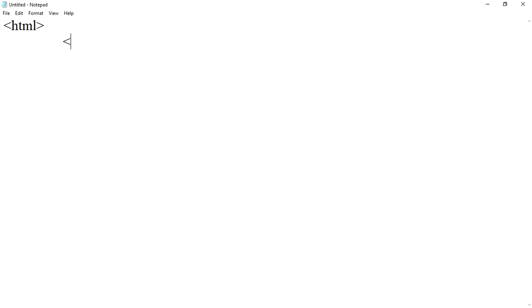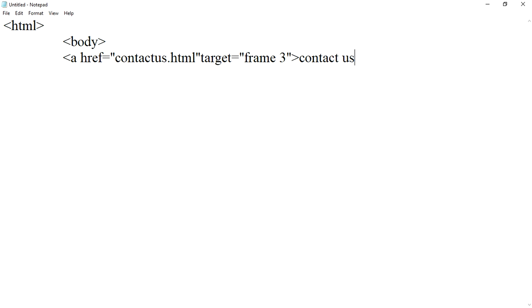So we'll start with body tag, href tag, target equals to frame 3, contact us. Now we'll end a tag and we'll start br tag.